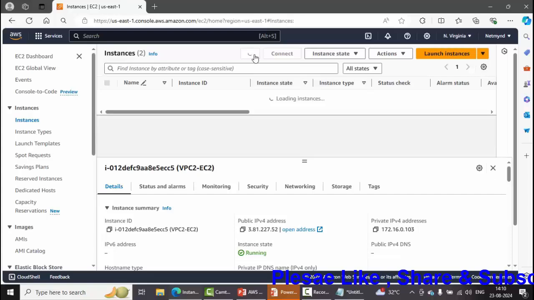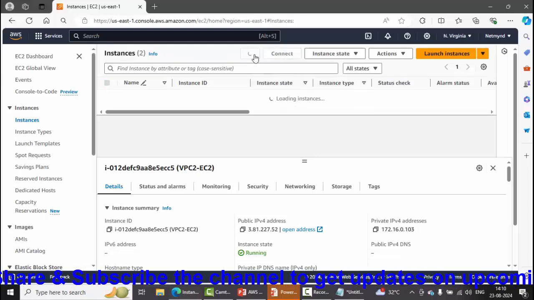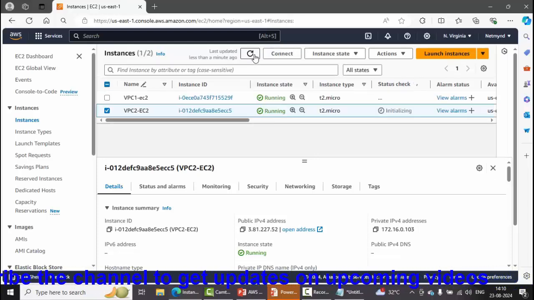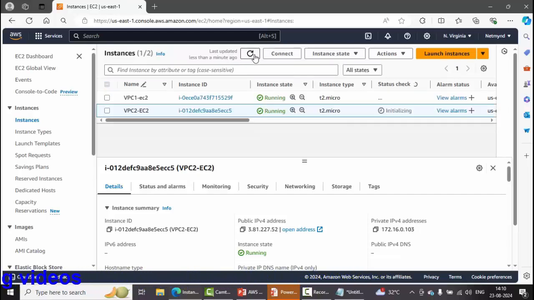Wait till the machine starts. It's initializing. It can take 4-5 minutes. Yeah, the first has started.